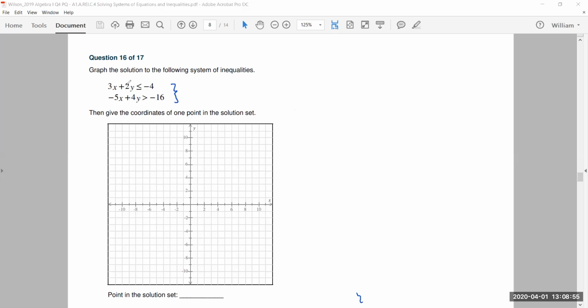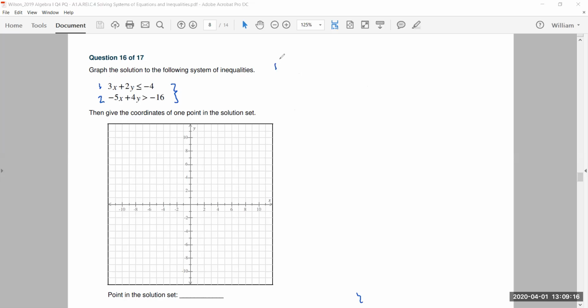So that's to identify one particular point in the solution set. All right, so in the beginning, we see these two inequalities, both of them in what we refer to as standard form. So it's going to be helpful for us to write these in slope-intercept form. So we'll do that. I'll call this equation number 1. This will be equation number 2.